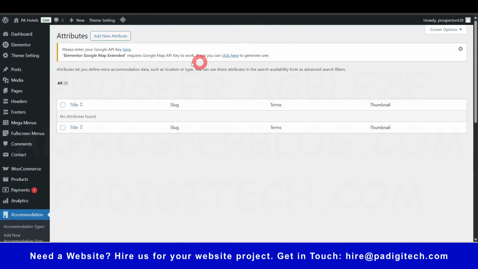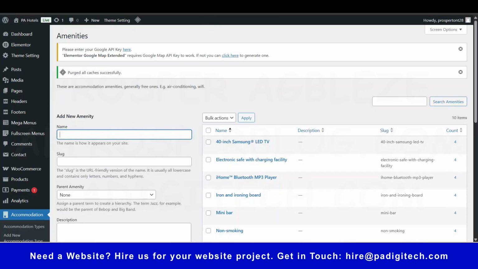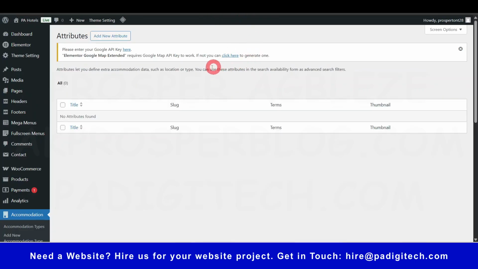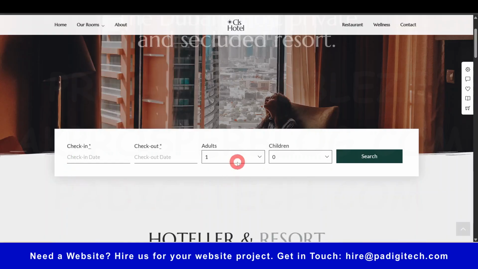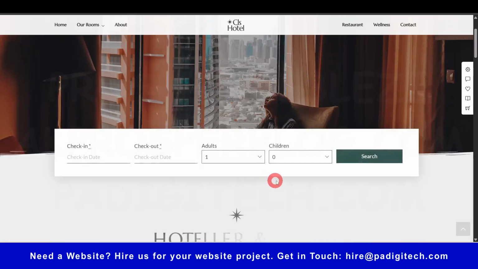You can also use this attribute to add some of this data. The one thing that makes this attribute different from amenities is that you can include some attributes that you create here in your search filter. Okay, so maybe after choosing a check-in date, checkout date, adults, and how many guests they want, let me even refresh this.